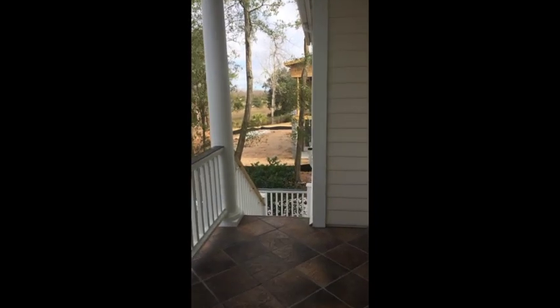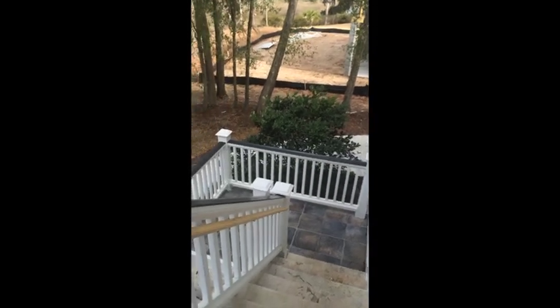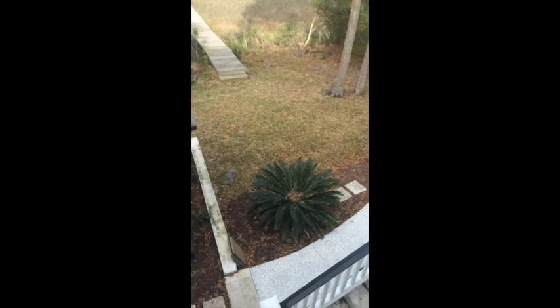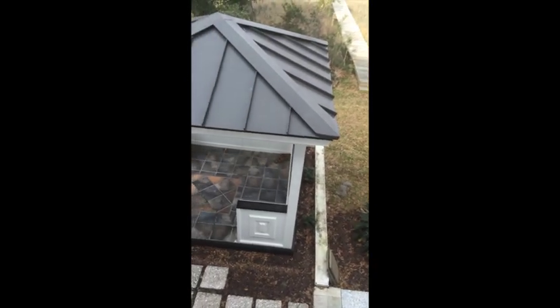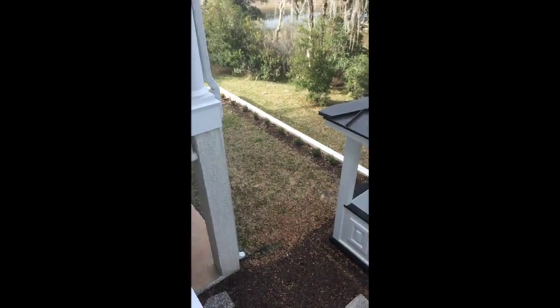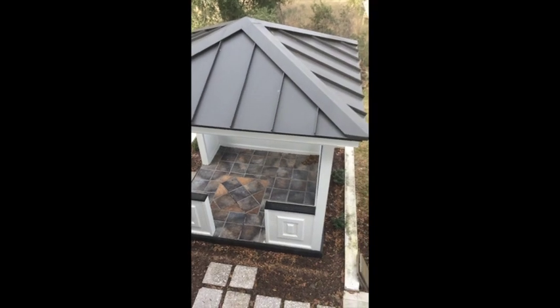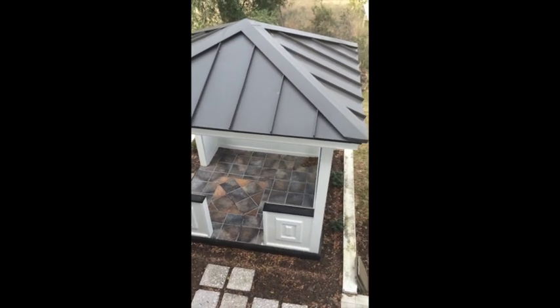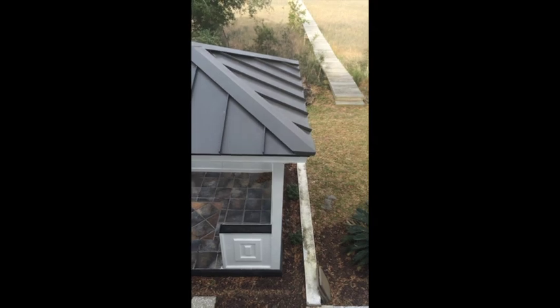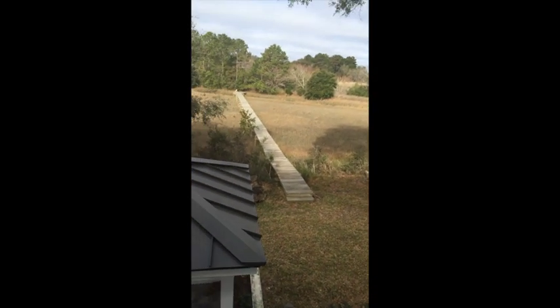So I did want to show you the kind of segments of the backyard. So you've got your stairs that go down here. And then there used to be a hot tub there. So it has some high voltage wiring if you wanted to put a hot tub there. The seller had a great suggestion to do like an outdoor kitchen there, which would be really neat. Build in a gas line, put a grill there, maybe a little fridge and a countertop.